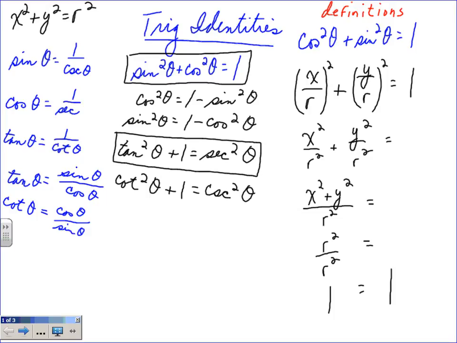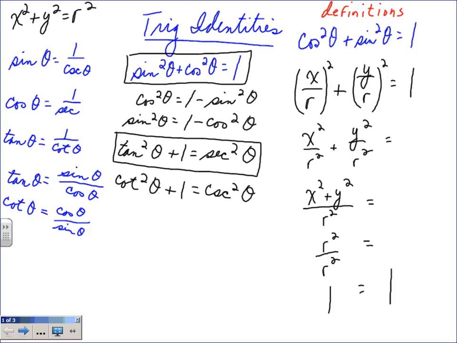Now, if you look on page 903 in your book, turn to page 903 in your book, for those of you who have your book. And you're going to see a blue highlighted box right in the middle of the page. And it has those identities in it. So you'll probably go back and forth as you're doing your homework.